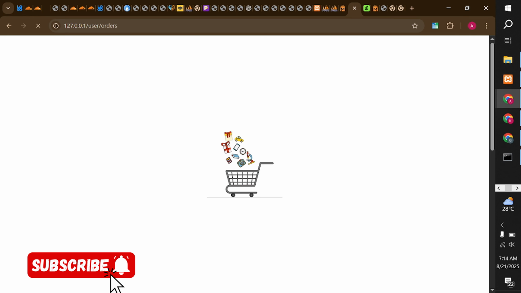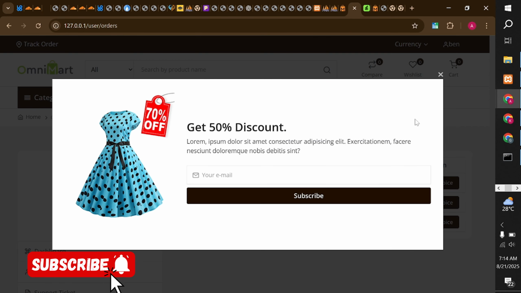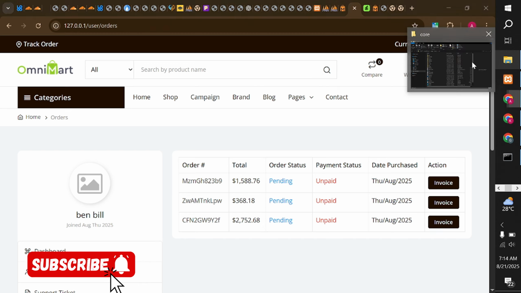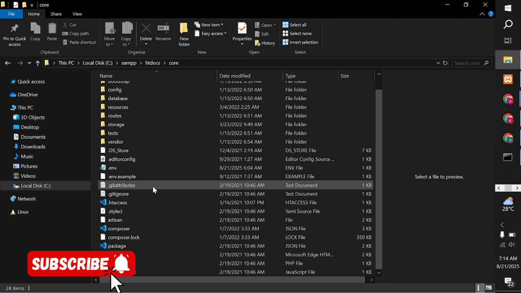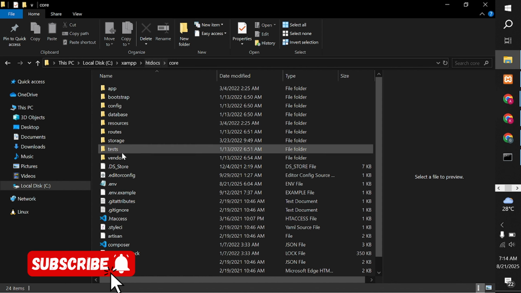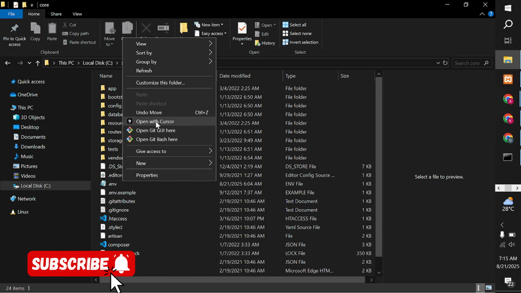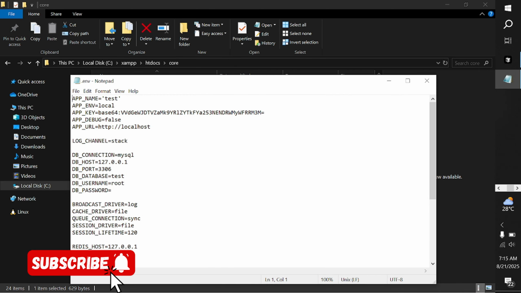You can see it on my localhost. So how do you set this up? First thing first, you get the file. Once you get the file, you upload the file to your public HTML, just like what I did here. I uploaded the file to my XAMPP. Now once you're done doing that, the next thing for you to do, you right click, you edit. Now, you can see this is test, this is root. The reason it is test and it is root is because I'm using my localhost.